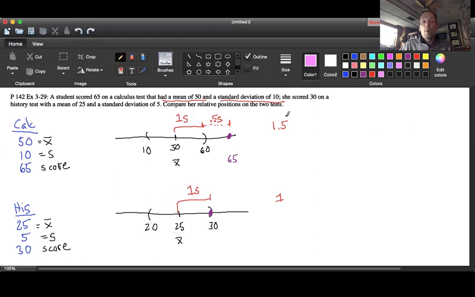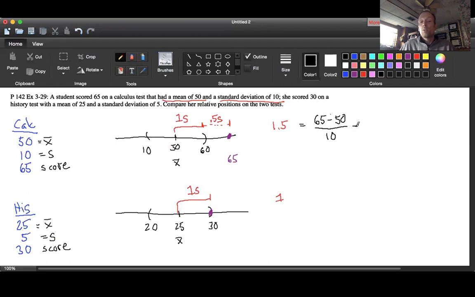To get this 1.5 up here, here's what really happened. We took the score of 65 and the difference between 65 and the mean. We get the difference between those two numbers, and remember, whenever we're looking at differences, synonymous with a distance in statistics, what's the unit of our distance? The answer is standard deviations. So what are we probably going to divide by here? The answer is 10, our standard deviation.